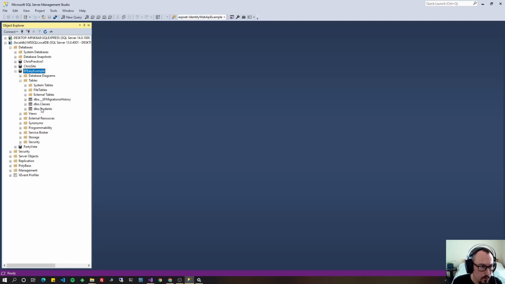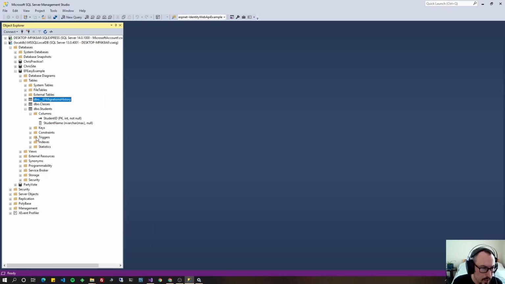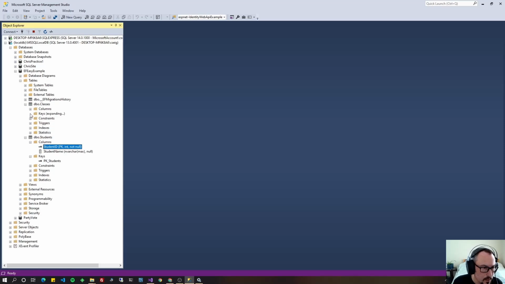And within the tables, we've got students, classes, and migrations history. I'll go through each of these real briefly. So students, if you expand this a little bit, has, if we go to keys, the primary key of students, which is the student ID, but classes has a foreign key from classes to students, but it also has its primary key.